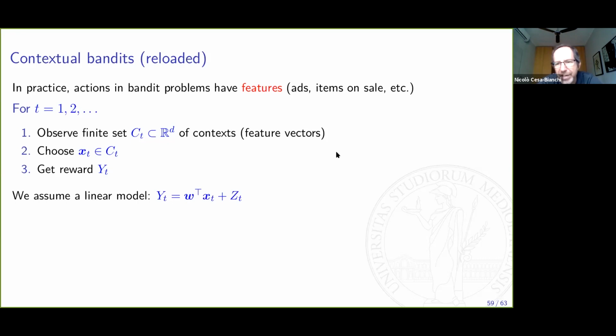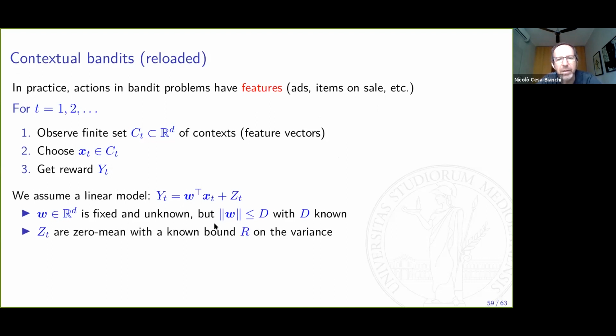And what changes here is that we are assuming a latent linear model, where we have a linear model with latent parameters, and you have a noise with zero mean and bounded variance. So now we are putting a little bit of probability in the model. Basically your reward will depend linearly on the features according to a latent vector of parameters that you have to learn, which is constant but unknown. But this set of contexts is just arbitrary and deterministic. So that's the online aspect. And this is a little bit of probabilistic modeling, which I introduced.